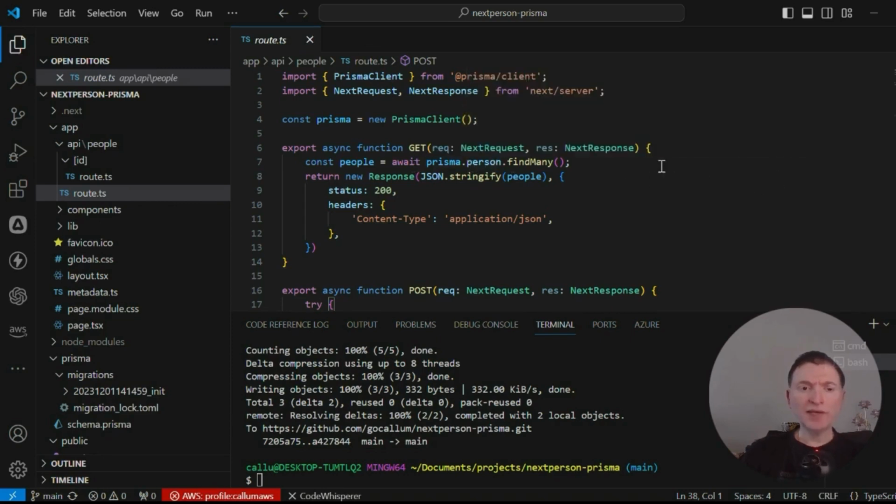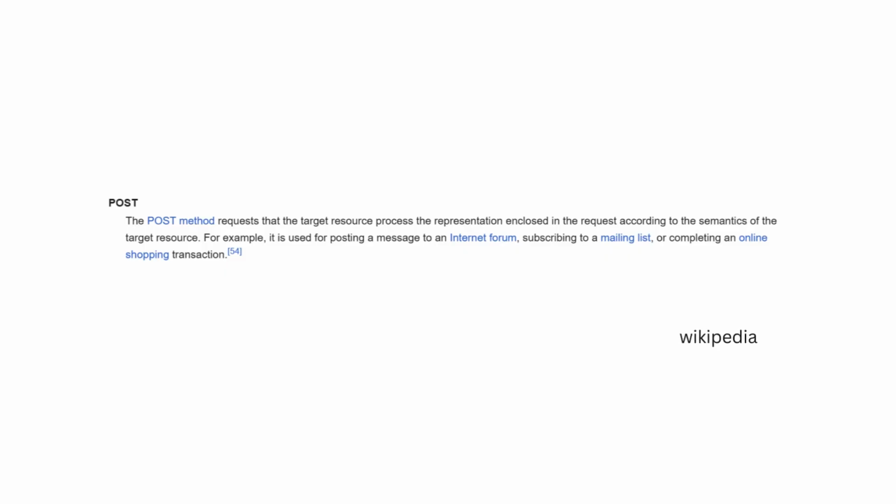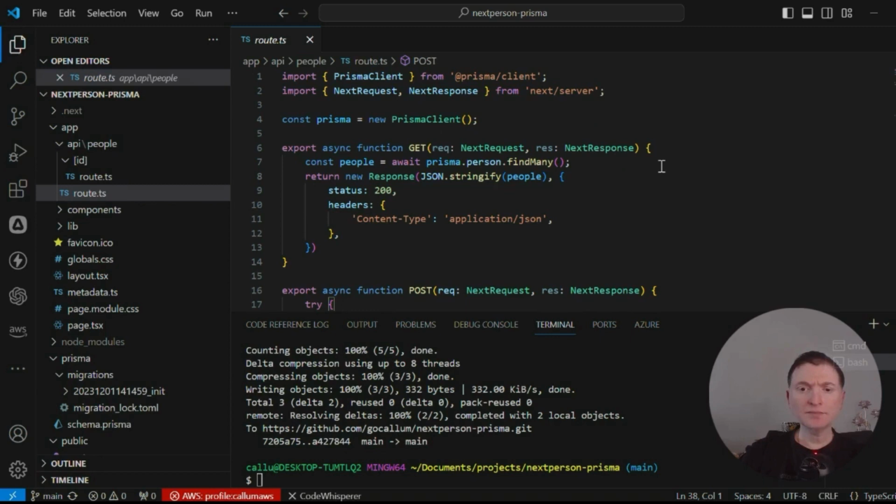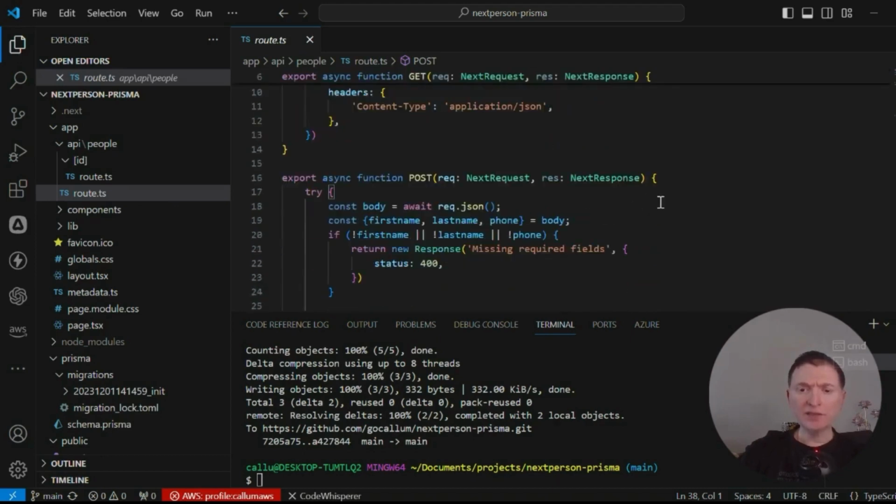Now let's have a look at the implementation of the POST method through the POST function. It accepts the first name, last name, and phone number. For this demonstration, I expect all three pieces of information to be provided.